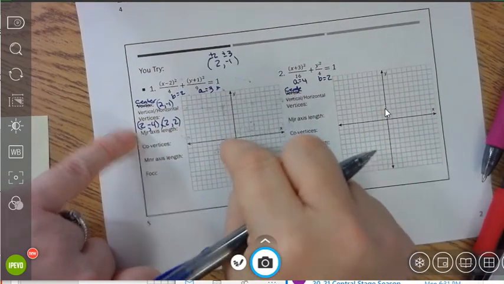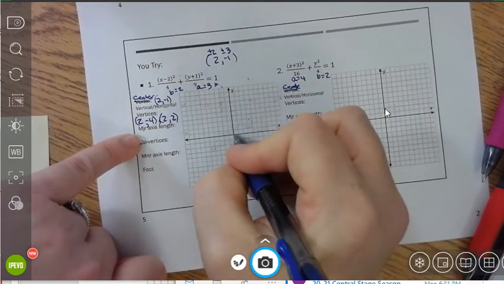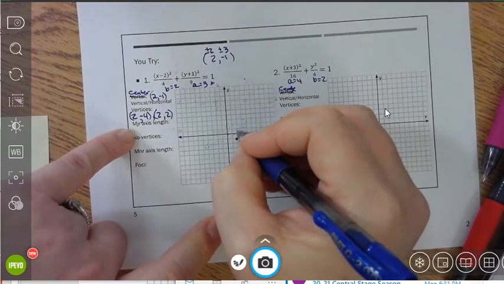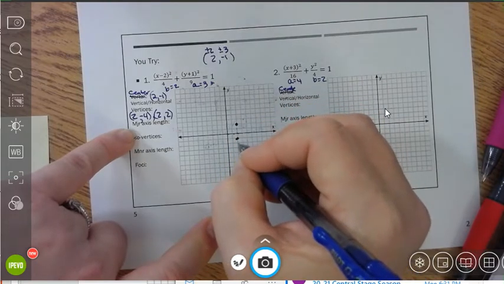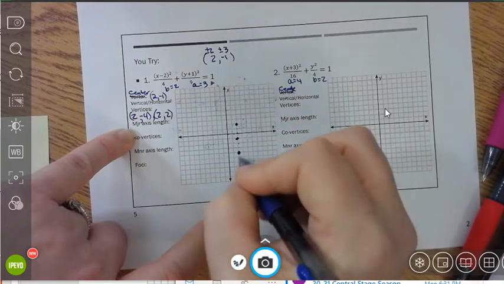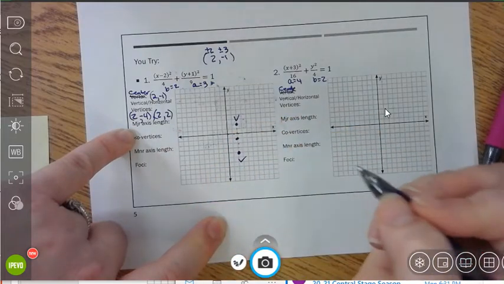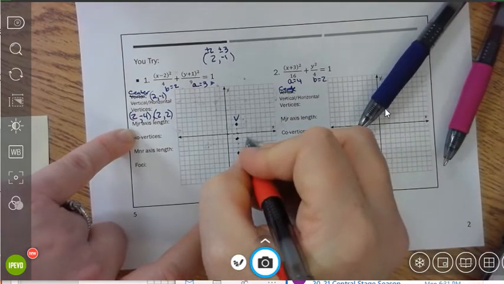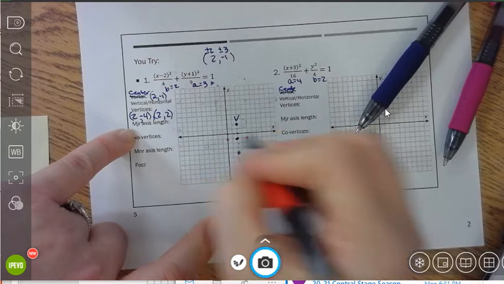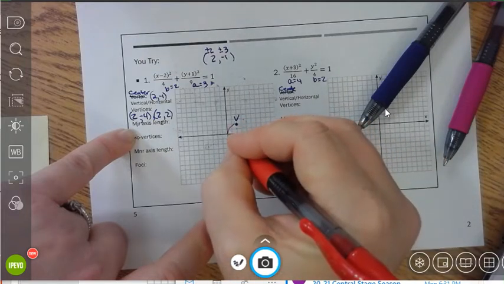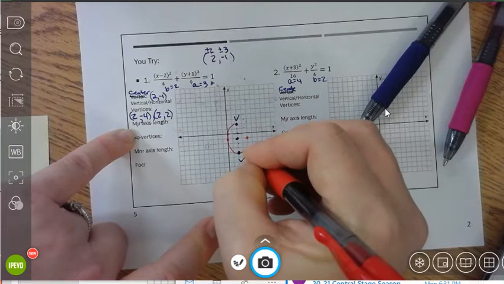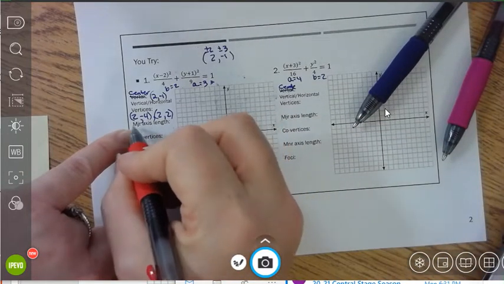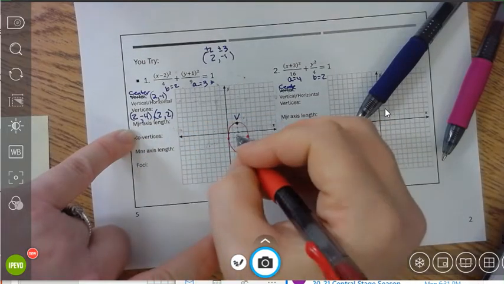And then you can check it out. Notice that it happens. You can follow it. So 1, 2, -1. And you can say, well, I know in the Y direction I go 1, 2, 3, and I can get my point. 1, 2, 3, and I can get my point. It totally made the vertices here. The co-vertices are going to be out 2, 1, 2. 1, 2, and I can actually see them, and I can create this lovely red, white, and blue ellipse.